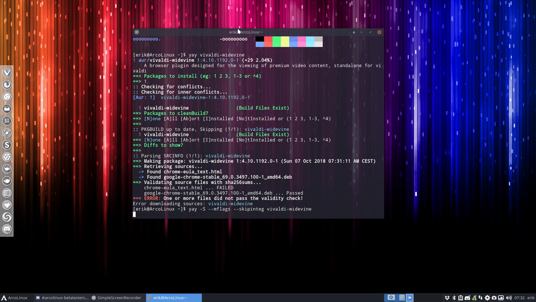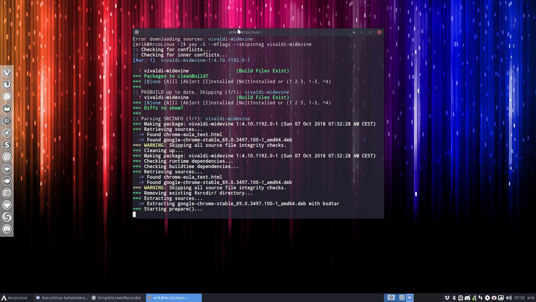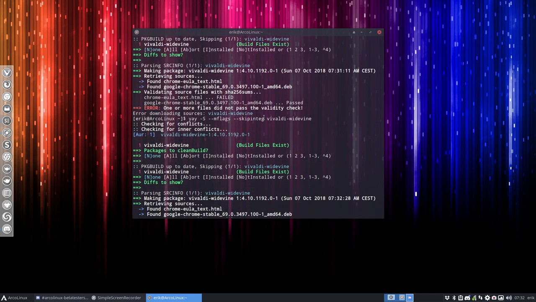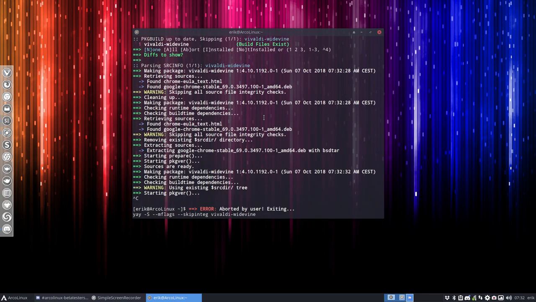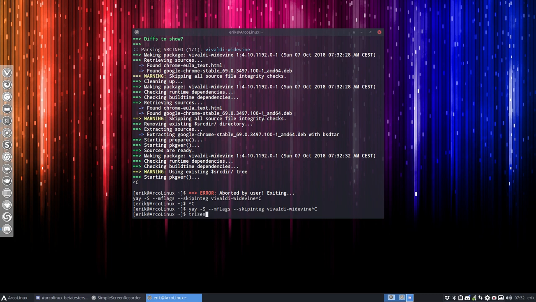So if I go like this, everything will pass and I'm going to install, right? So stopping the installation here. So this line is working. So the last line, that line is working. Control C. That line is working. That's one solution. The other solution is to stop altogether with yay and say, I'm going to go for trizen, since you've forgotten maybe mflags and all that. But again, suggestion later on.